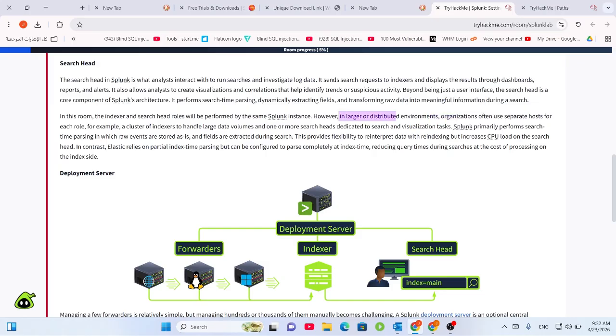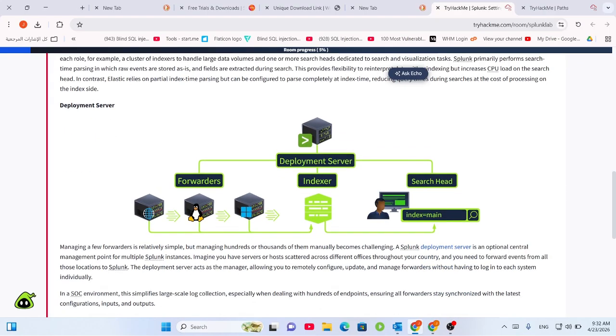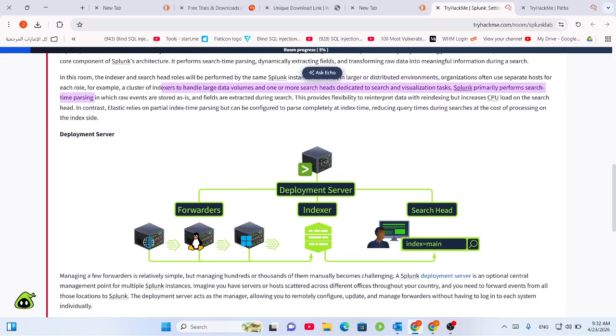In a larger distributed environment, organizations often use separate hosts for each role. So basically, in small deployments, you can have the indexer and the search head on the same instance, on the same host.